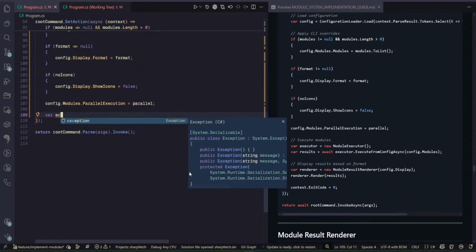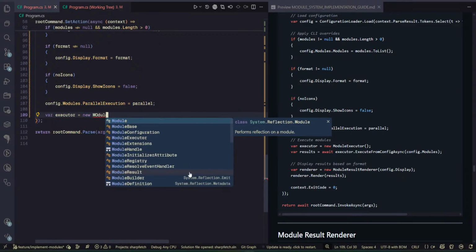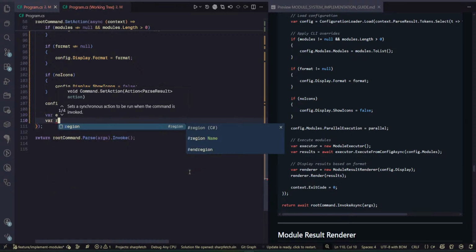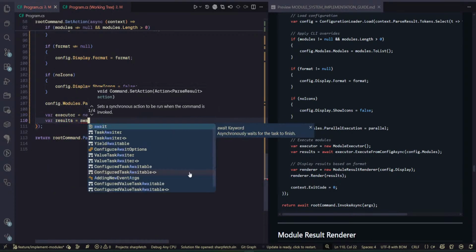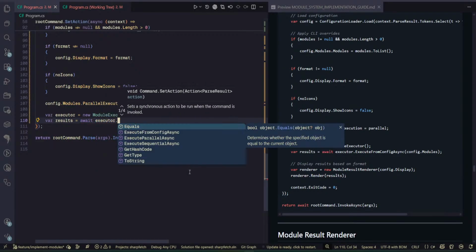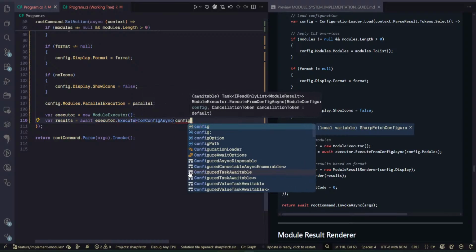Then var executor equals new module executor, and then var results equals await executor.execute from config async config.modules.